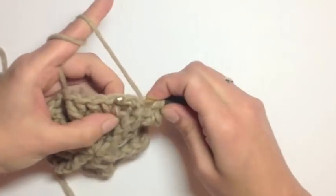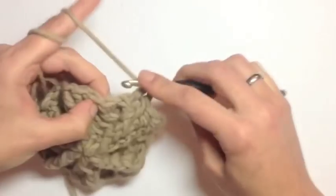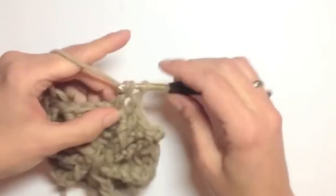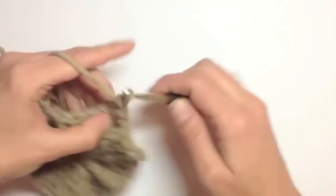Then 1 back post in the next stitch and increase in the next, we make 2 back post double crochet. So we have in this round 3 front post double crochets and 3 back post double crochets in change.